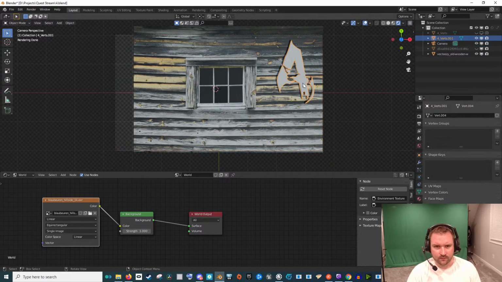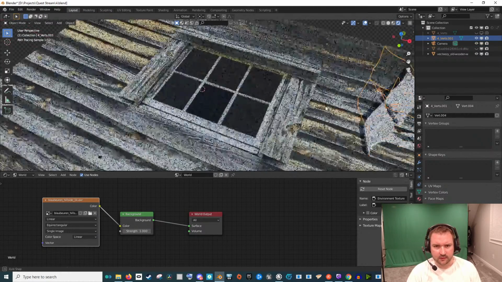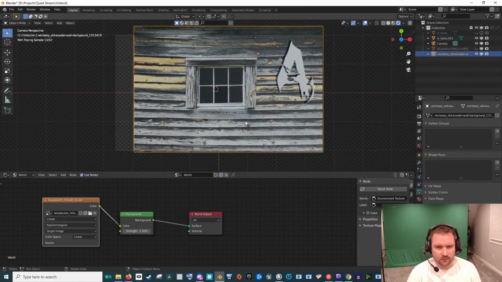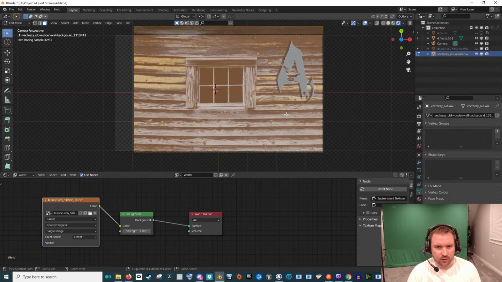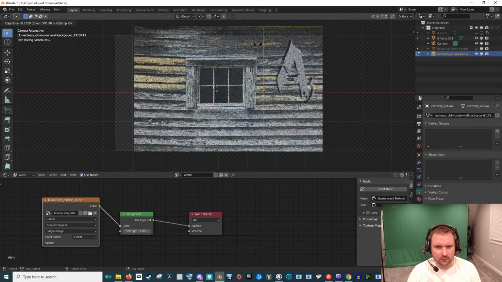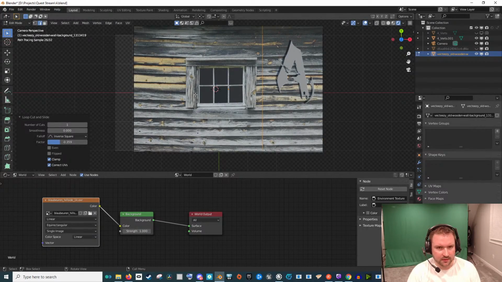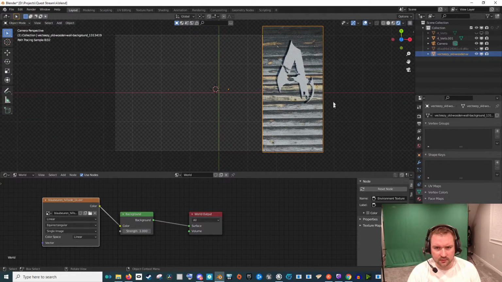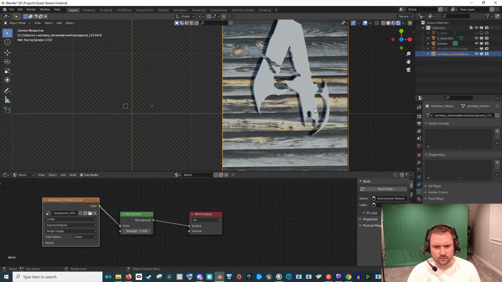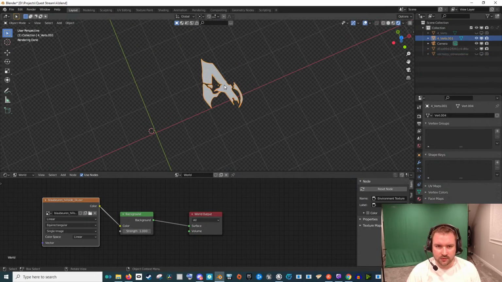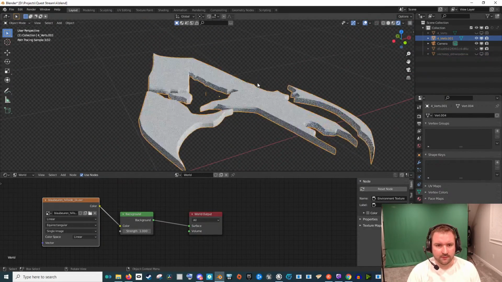First, let's get into this sucker here. I'm gonna chop up this thing here. We're gonna do a loop cut, Control R, and I'm going to delete this face here. Let's see what happens. I don't know if it's gonna screw up the mesh. Okay, it didn't. That's good. All right, we're going to start messing around with this. So let's just hide this for now, this wood wall. We're going to really dig into this 4 and make it look pretty cool.